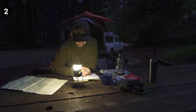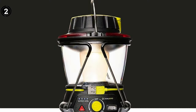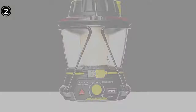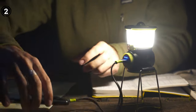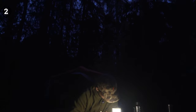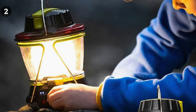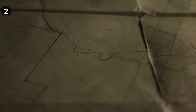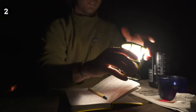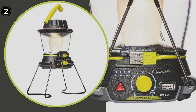With the ability to emit a full 360 degrees of illumination, this lantern truly shines. Alternatively, you can easily dial it down to utilize only half of its radiance, conserving its runtime and energy. Taking all these remarkable features into account, this lantern stands as our top choice for the best outdoor solar hanging lantern for your investment. The Goal Zero Lighthouse 600 Lumen Solar Lantern is a shining example of how technology can be harnessed to promote sustainability and convenience simultaneously. Its efficient solar charging, powerful illumination, and portable power capabilities make it an indispensable tool for outdoor enthusiasts and a reliable source of light during emergencies.